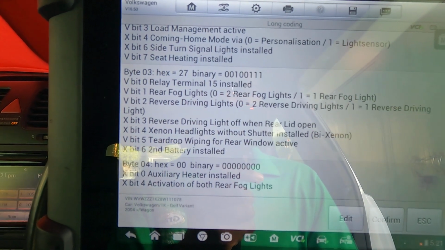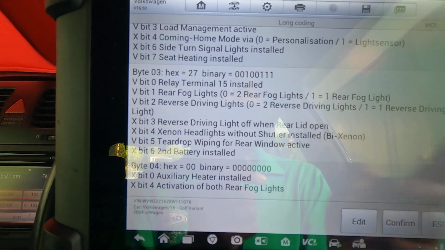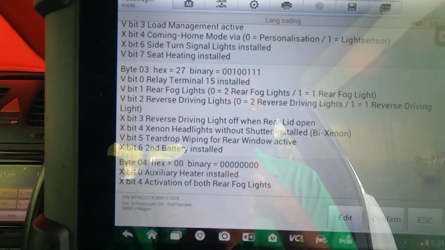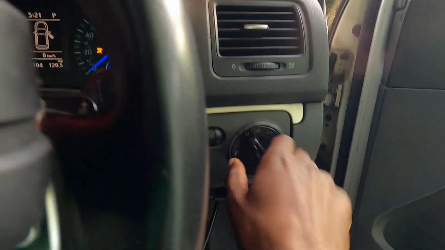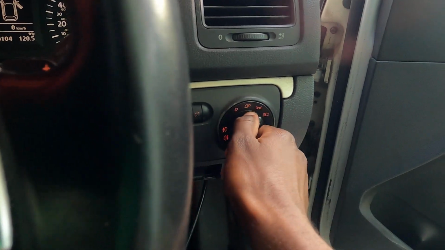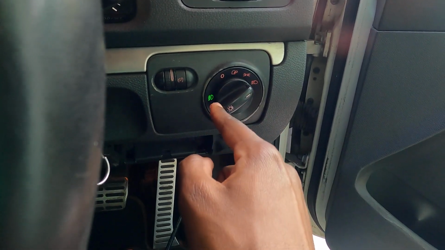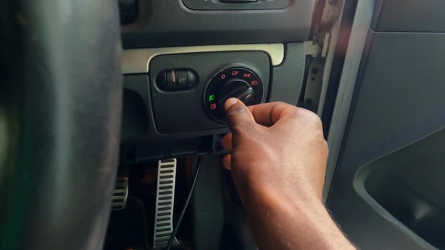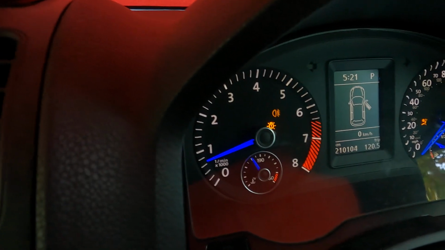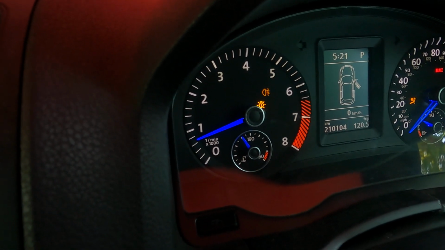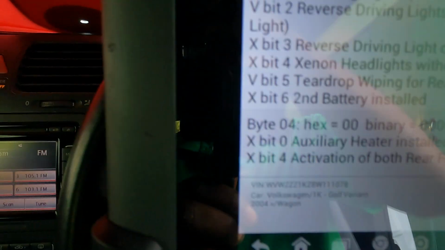I have a right-hand drive vehicle, so I have only one reverse light, which is on the left side rather. The right side light would be a rear fog lamp, which would be denoted by turning this and then pulling that out. That's a front fog lamp, rear fog lamp being pulled out there, and which should be shown on the dashboard. So push that in and it goes out, and then turn that off and the lights go out.